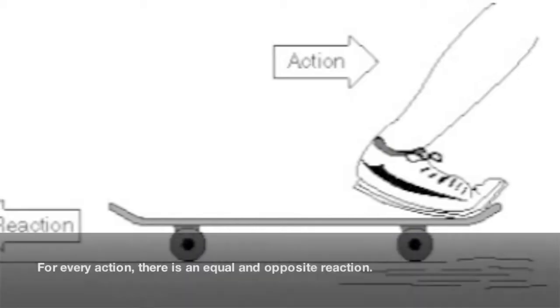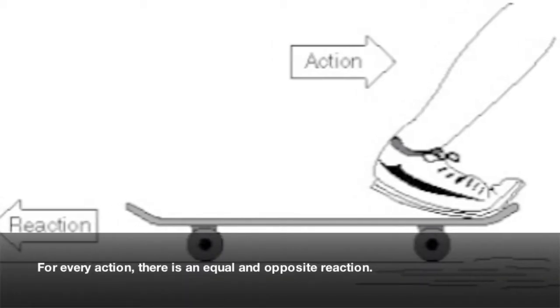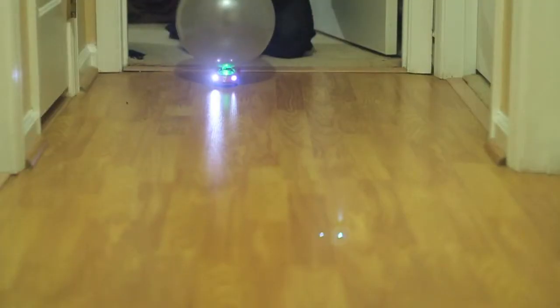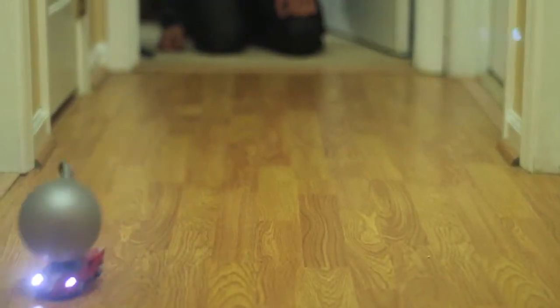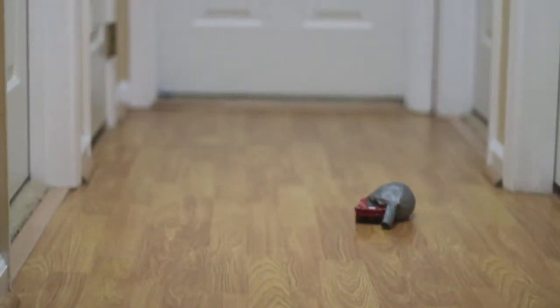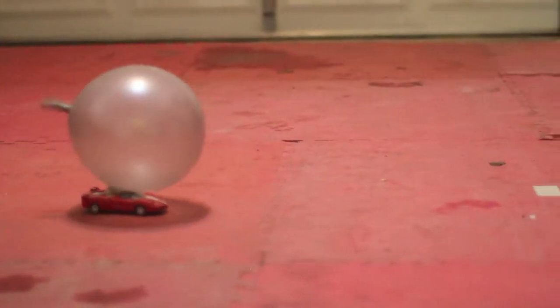Newton's third law is known as the law of action and reaction. This law states simply that for every action there is an equal and opposite reaction. One example involves a balloon that is taped atop a toy car, and as air is being released from the balloon backwards, the car begins to move forward. This evidently shows that the forces acting on 2 objects will be in opposite directions.